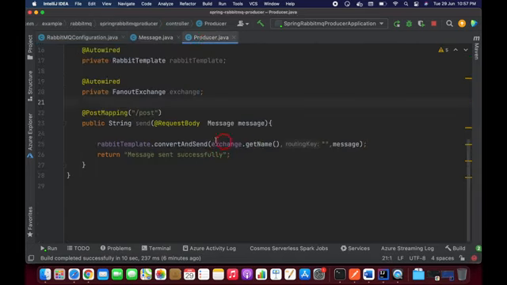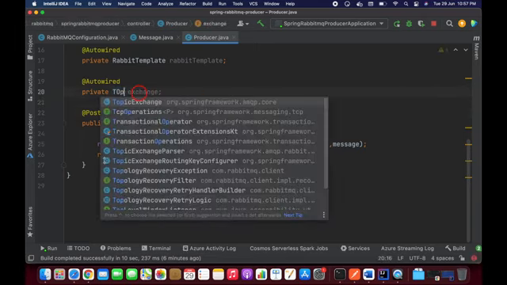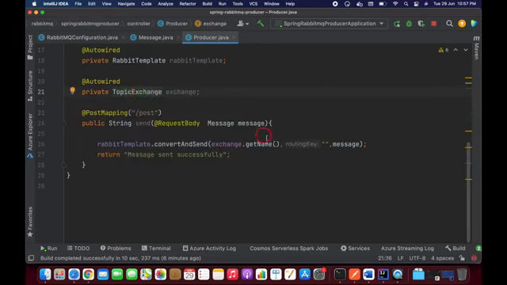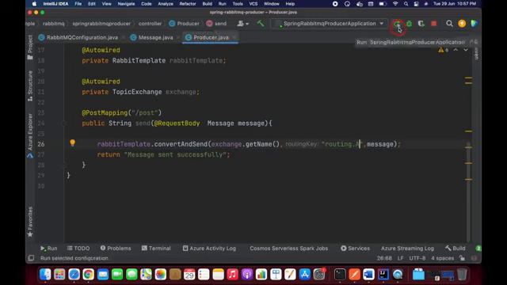Here I have a post, and this could be topic exchange. Let's provide some routing key. I'm going to provide routing key as A. Then it should send the message to QA and the all queue as well. So let's start this application, and let's start this producer.